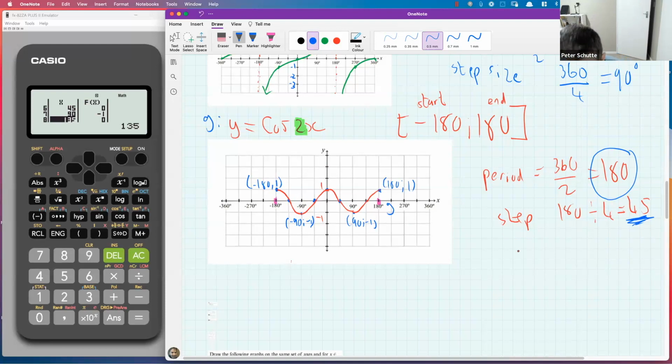Okay, so what I want you to do before Wednesday is I want you to keep practicing drawing trig graphs using a calculator and exploring what happens when you change the number in front of the X. We call this the period change of the trig graph. And then there's one more change that we'll do on Wednesday, which is the horizontal shift, and then we'll also do solving for graphs.